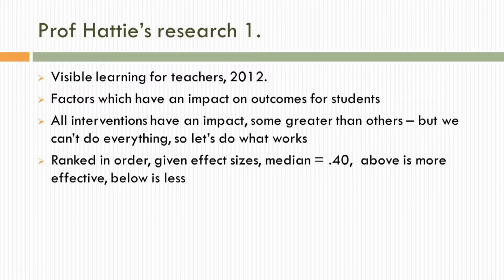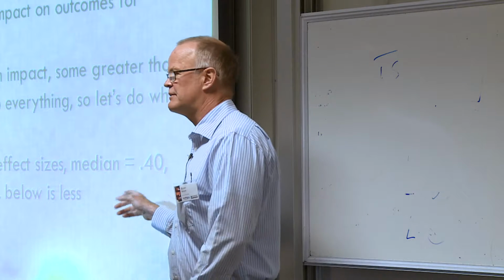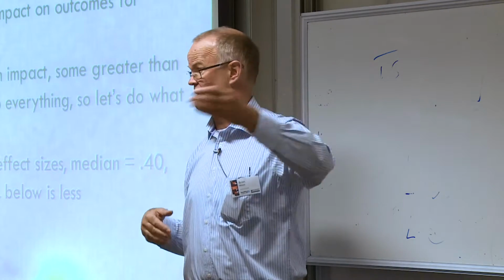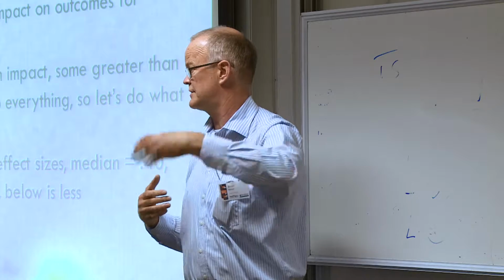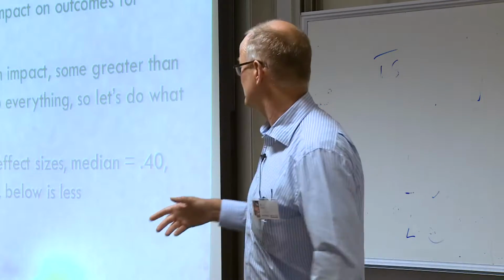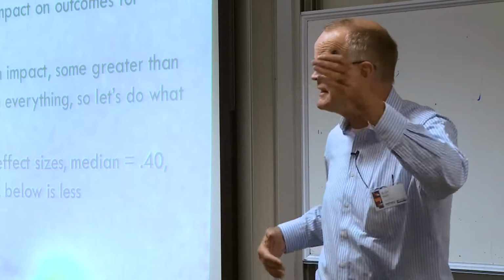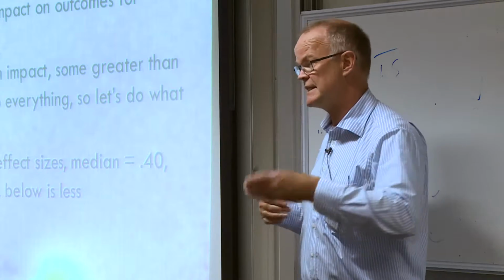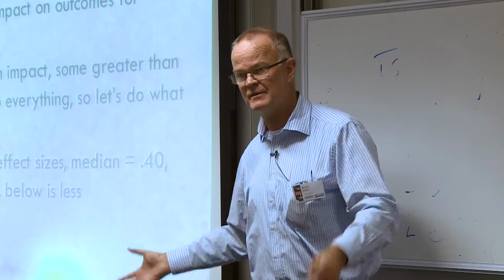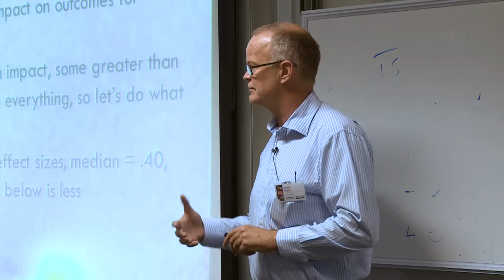But given that we can't do everything, why don't we choose to do the things that we can figure out might be effective? So in the range, he ranks them in order, and they do have 2 decimal points attached to them. And the medium effect size is 0.4. And seat of the pants, he says an effect size of 1.0 is about a year's acceleration in schooling. So 1 is of a very high order of magnitude. So 0.4 is acceleration. There are many effect sizes below that, and he says if we understand that some things are less effective and we have a limited budget, why would we do those? Why would we focus on those?